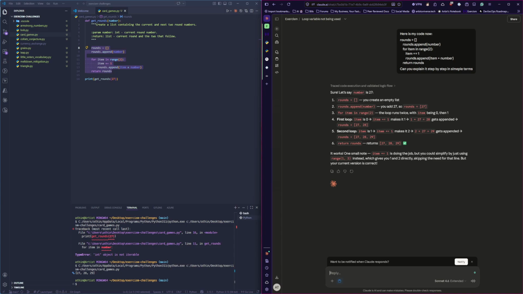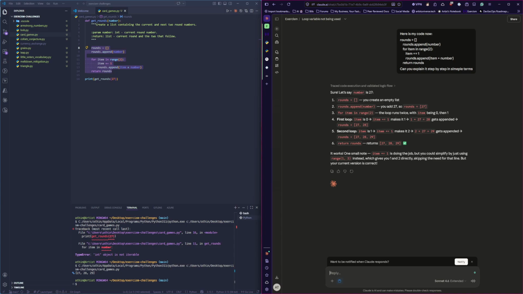So apparently item starts at 0, and then 1. So we're going to have our first loop. Item is 0, and then we're going to add 1 to item, which makes it 1. So 1 plus 27 is 28, and it gets appended to the list.